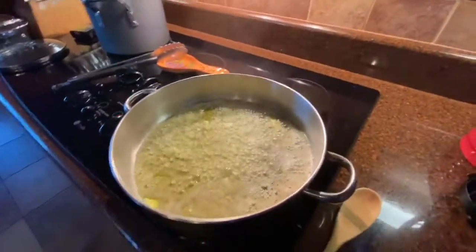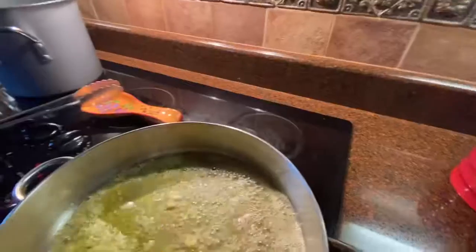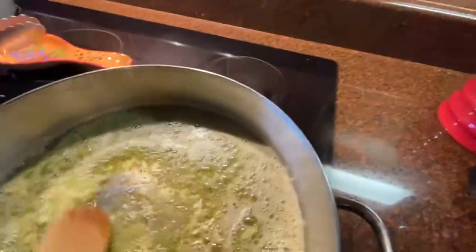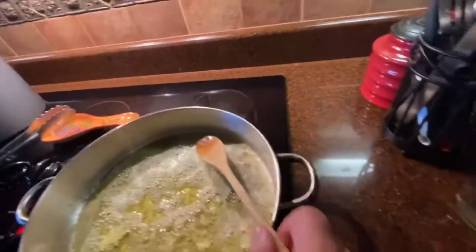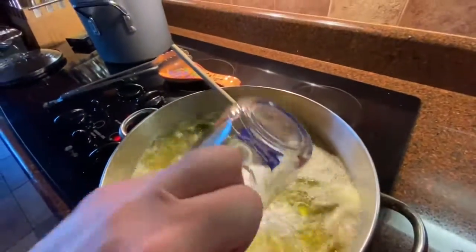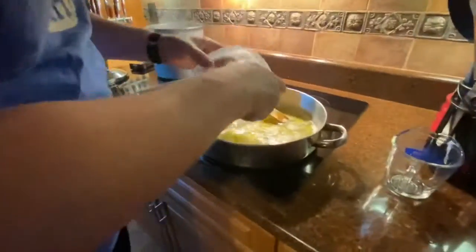Camera guy — my son Tristan — tells me he can smell the olive oil and garlic right away, and something else. That's exactly right. So we need to get our shrimp cooked — we want them pink and nothing more. You can see the garlic is starting to brown a little bit now, so we're going to add our white wine — about a cup of vermouth — to this mixture. Listen to that sizzle.